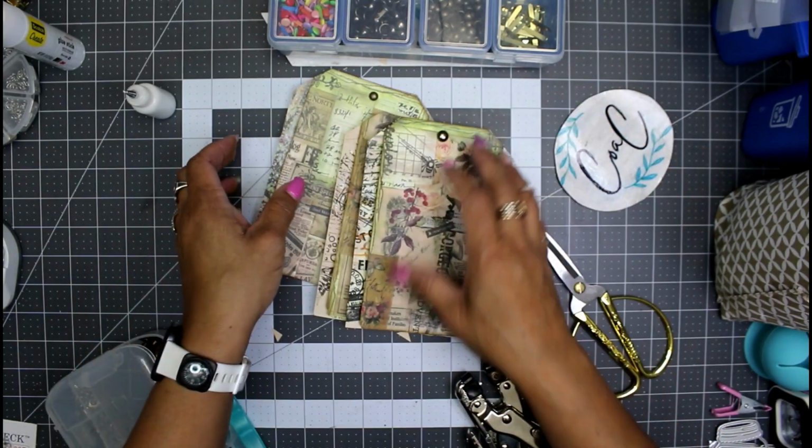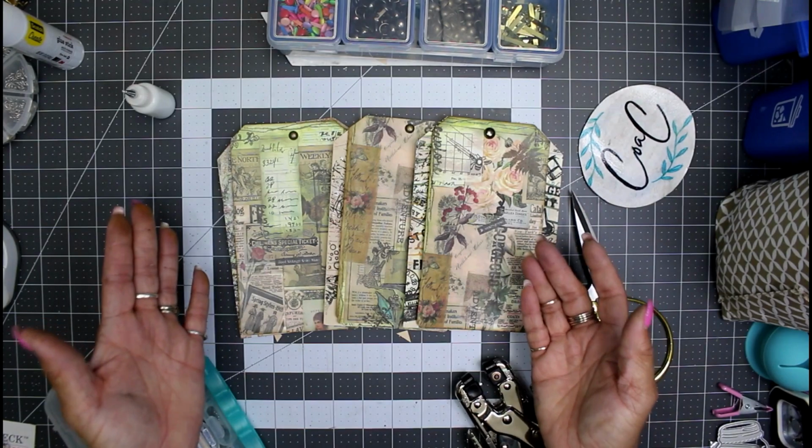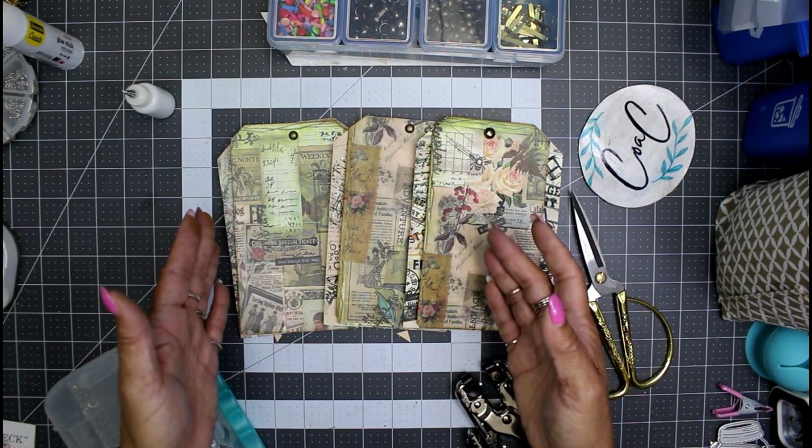All right, guys, I'm going to leave you here. These are our three tags for this week's Tag a Week Challenge. It's the swing tag with the hidden pocket on the inside.